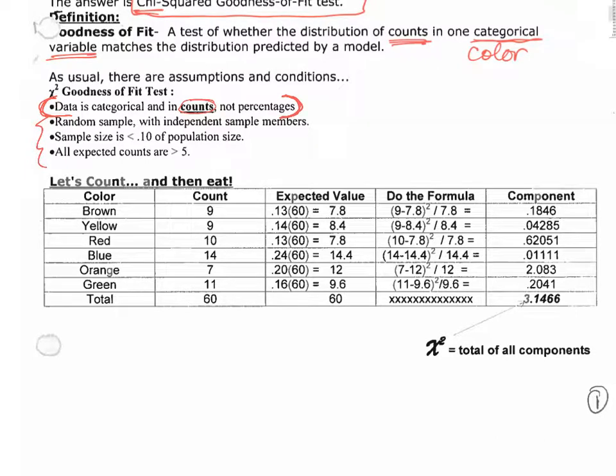We do check random sample just like we normally have. We do check independent just like we normally have. So random and independent are the same as in the past, but let's talk large enough. It is different. So for our large enough, that is the condition that is different than what we've done. And so here we go. Let's talk about the ones we have done in the past. For mean problems, how did we check to see if something was large enough?